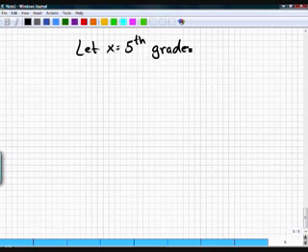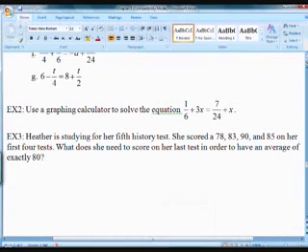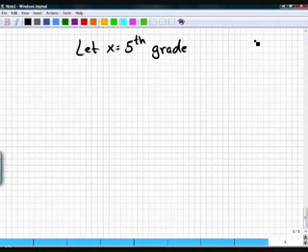So therefore, somebody explain to me, how do you average tests? You add them up and you divide by, in this case, how many test grades are there? There's 5. So you're going to add them up and you're going to divide by 5. Can we add all 5 of the test grades up? No. Can we add some of them up? Sure. We can add 4 of them up, right? So let me write down the 4 before I forget. 78, 83, 90, 85, and my 5th one is X. There's your 5 test scores.